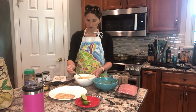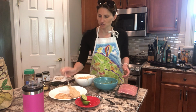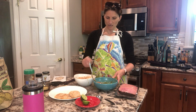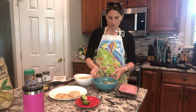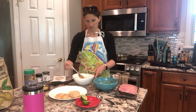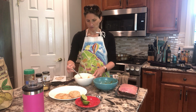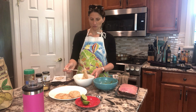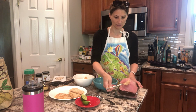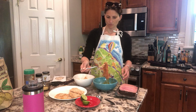I mean, if you didn't want to use pork chops, if your family doesn't really like pork, you could do this with chicken, boneless, skinless chicken tenders. It would be really good. Chicken breasts. You could also do it with tofu if you're vegetarian or vegan. If you're vegan, obviously you wouldn't use the egg, but you could dip it in some coconut milk or almond milk instead, and then the flour. I've done that before and that works nicely with the tofu. This looks so good. I can't wait to eat these.